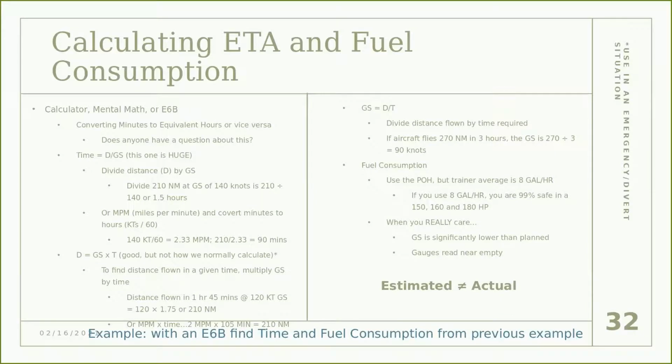So I'm going to divert to this other airport. Do I have the fuel to get there, and how much time is it going to take me to get there? Time, distance divided by ground speed. Miles per hour, not used a lot, miles per hour, since everything's in knots. So I won't even bother you with the conversion between the two.